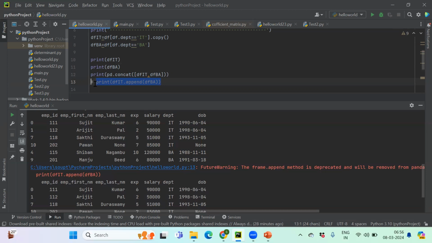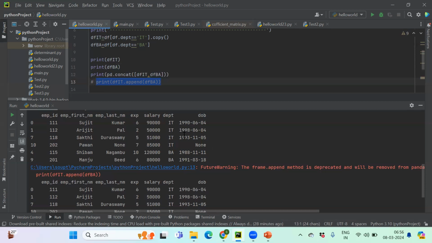Otherwise, there should be an error. But over here, this kind of concept is not there. We can concat between any data frames, whether they match or not. But the concatenation is done based on the column naming convention.